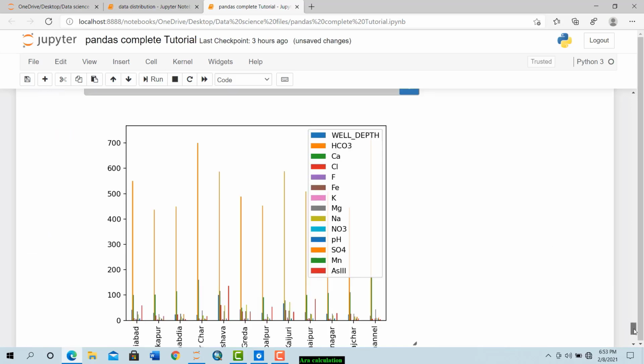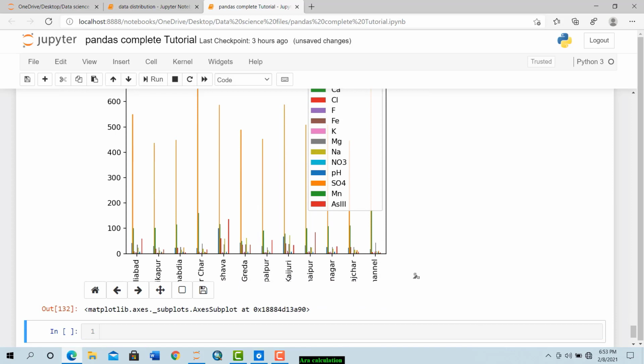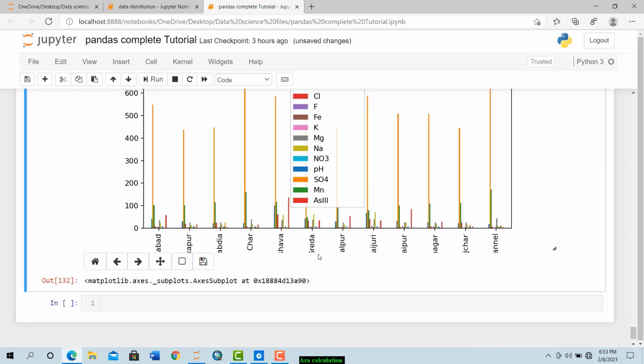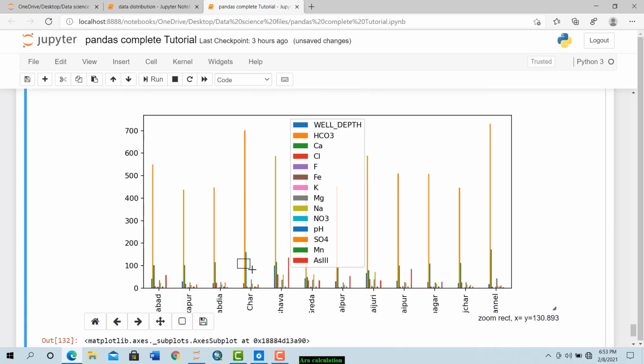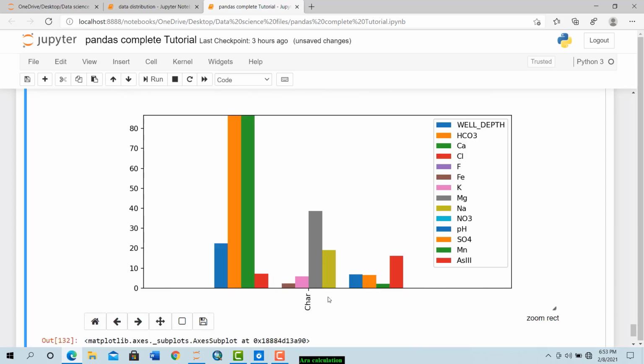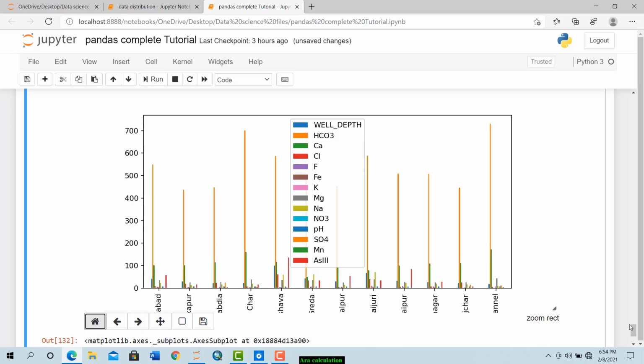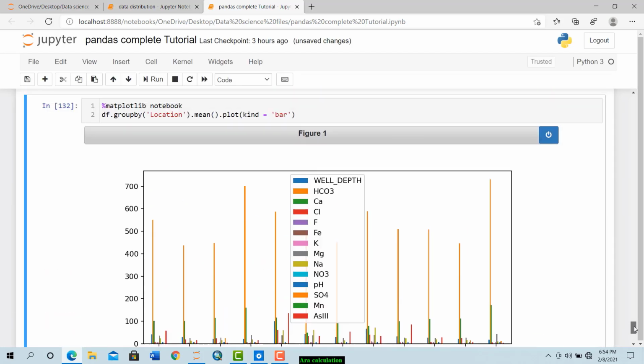Okay. You can zoom it if you would like to. Now you can see the x y values in the right hand side corner. This is for 9.47. Okay, we don't need them right now. So okay, you can plot it.